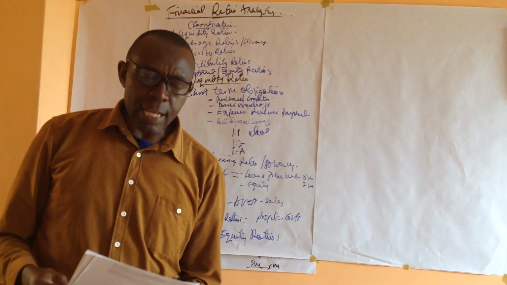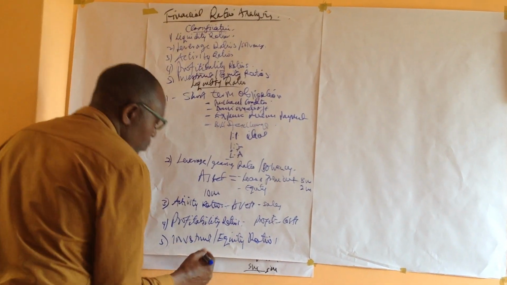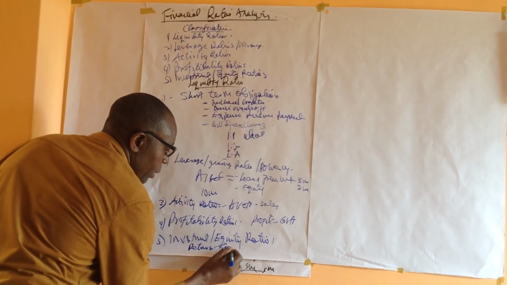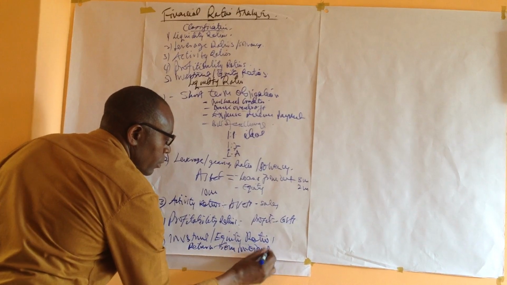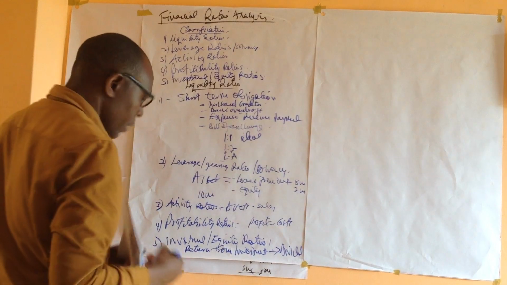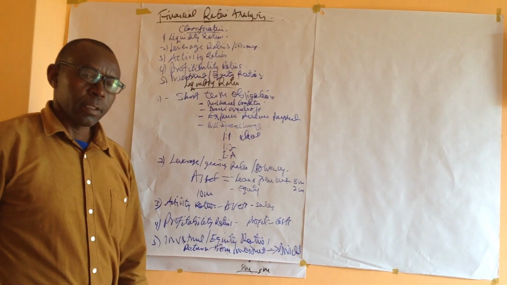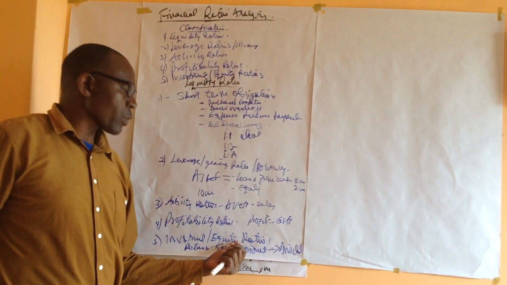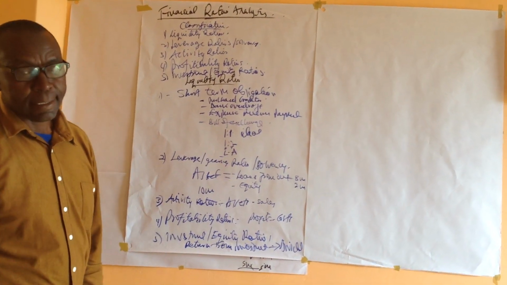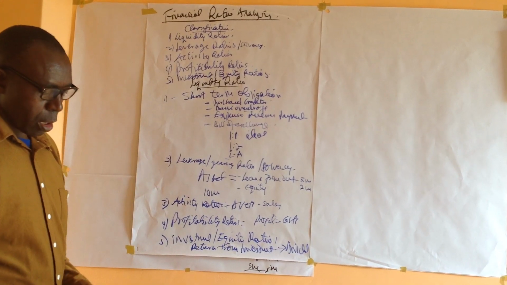Like for example, you can determine the dividend policy. So here we look mostly at the returns from investment. Mostly in companies we talk about dividends. So if you're investing in a company, how much of the dividend will you be earning? Per share, or per equity that has been invested in the company, how much of the dividend is one earning? So we shall be considering that under the investment ratios there.